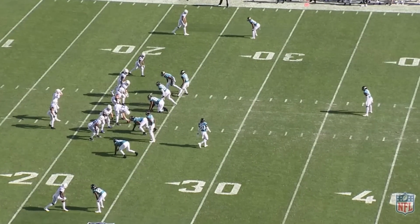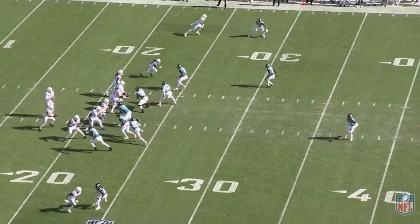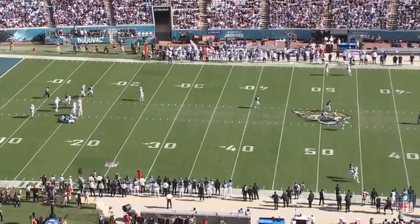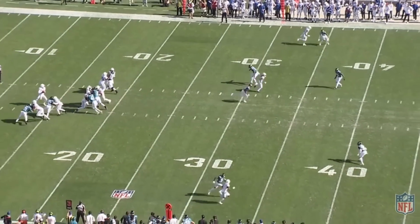So when he's making this check right here, he's thinking pressure. I need to block it up. Press on the outside. I'll take a shot. Now we rotate, spin it back, split field coverage, attack the middle of the field. Now if it's a perfect throw and it comes out a little bit quicker, you got a chance to score.